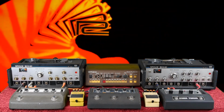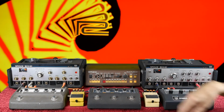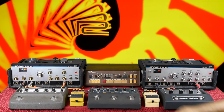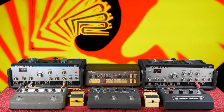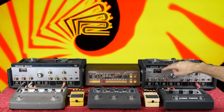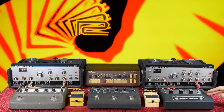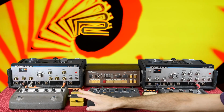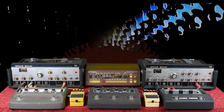All right, so this setup right now has 4 channels outputting from the drum machine. The bass drum and the congas are going in the space echo over there, and then through to the chorus ensemble for stereo output. After that, we've got the snare coming here. You can see it here. And then through to the stereo Phasor here. Finally, we've got 1 channel for the cymbals going in the filter, through to the overdrive, and into the Phase 5. All right, so let's play around with this setup a little bit.